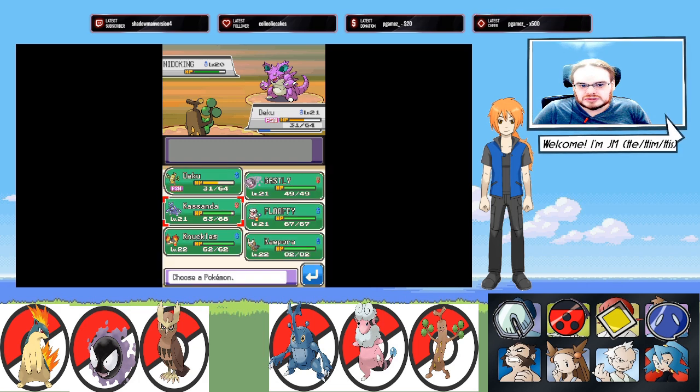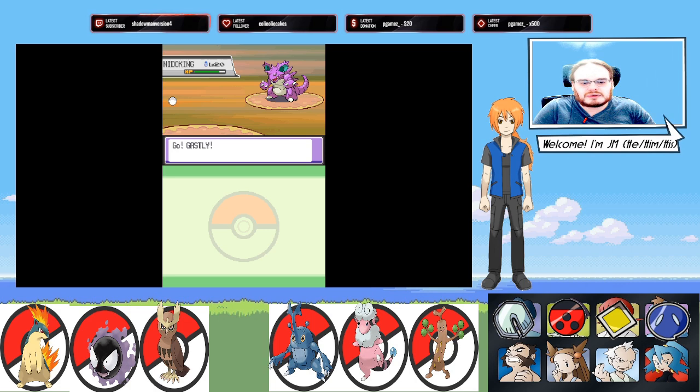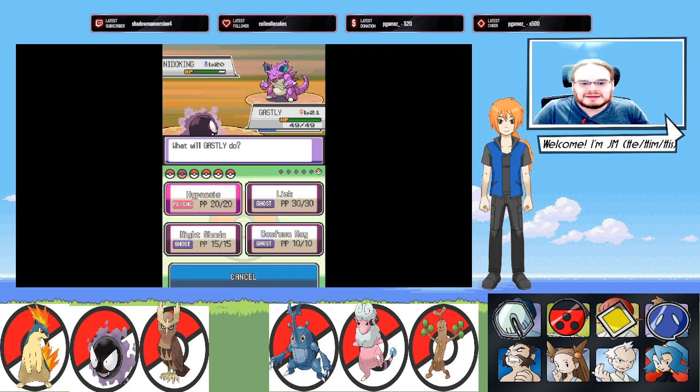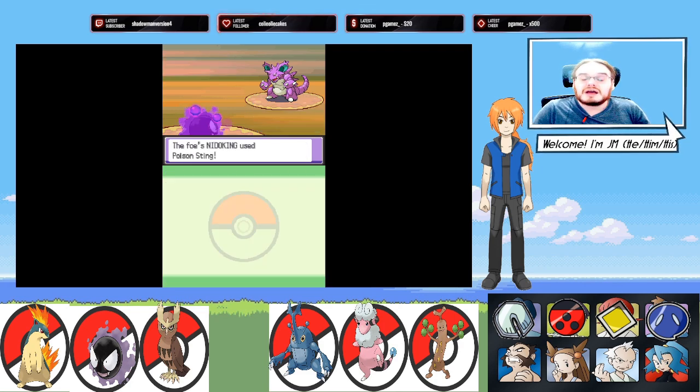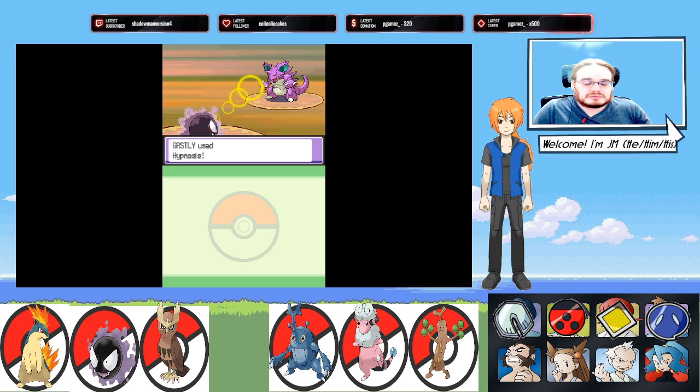You are not going to be a good choice. How about Ghastly? Because you're already poisoned. I don't want to lose you. Hypnosis, bitch. That might be a problem. Yes!